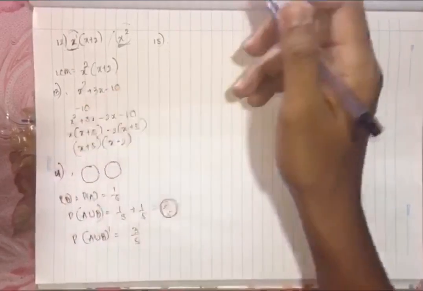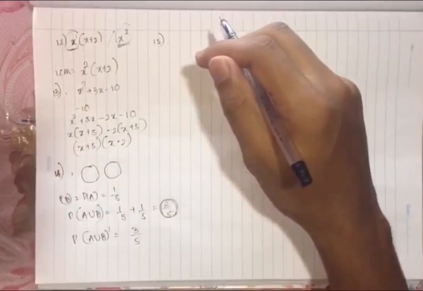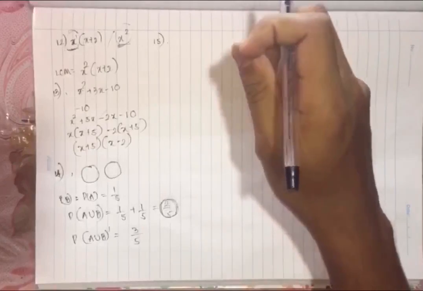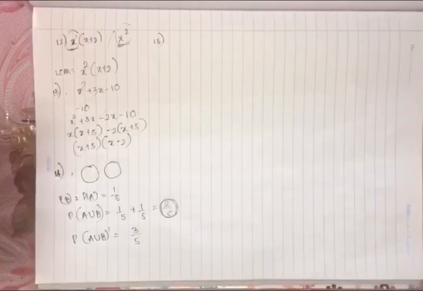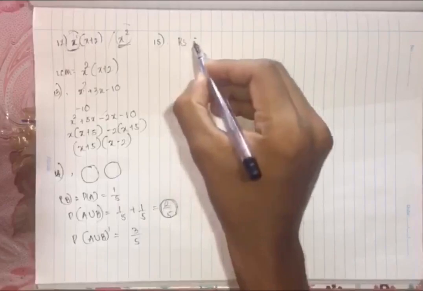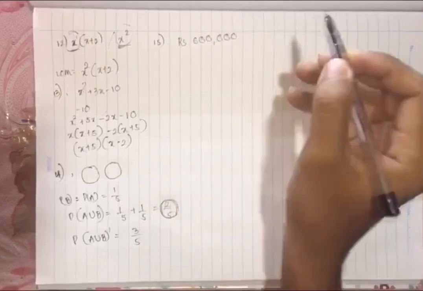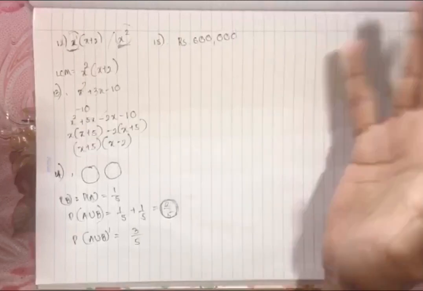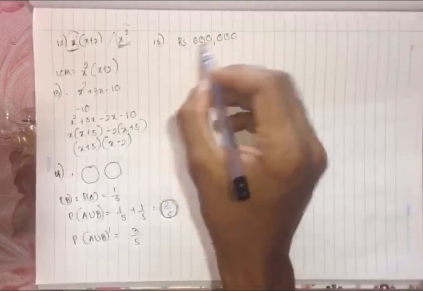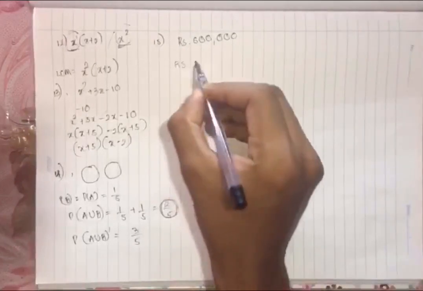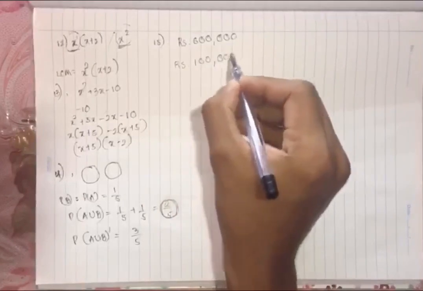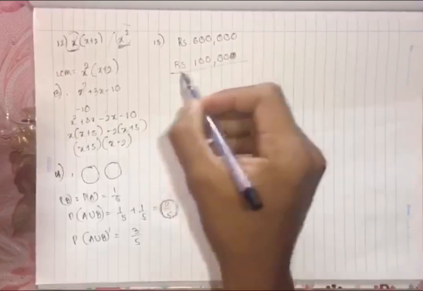Here they have said for the first 500,000 the income tax is free, and thereafter for each 500,000, 4% income tax is charged. So for a person who is having 600,000, how much will the tax be? For the first 500,000 he gets no tax. Therefore you have to subtract 500,000 from 600,000. So the balance is just 100,000. The tax will be charged only for this amount.